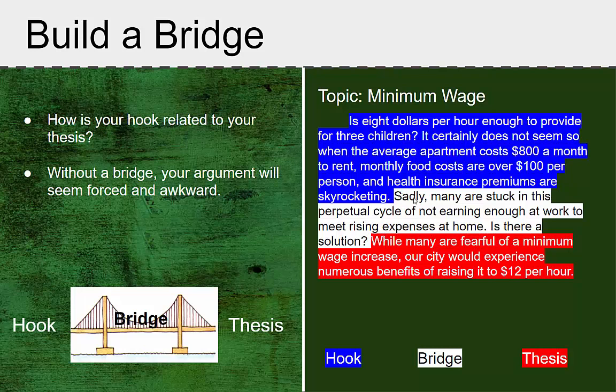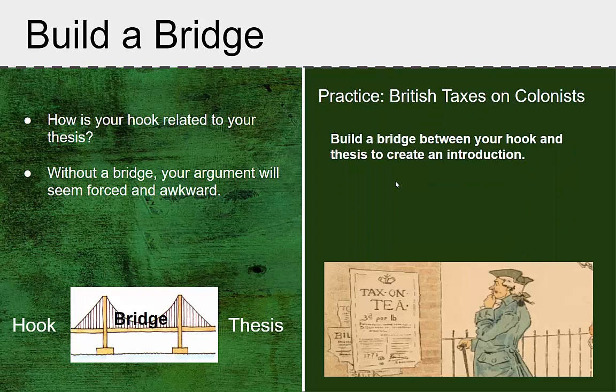It says, sadly, many are stuck in this perpetual cycle of not earning enough at work to meet rising expenses at home. Is there a solution? And then the main point is the solution, right? So that bridge really ties these two together. Now I'd like you to give it a try. So I'd like you to pick one of the hooks that you wrote and the thesis that you wrote, and I would like you to put a bridge in between those two. So write a bridge that would fit and make those two connected. So take a pause and get that done.